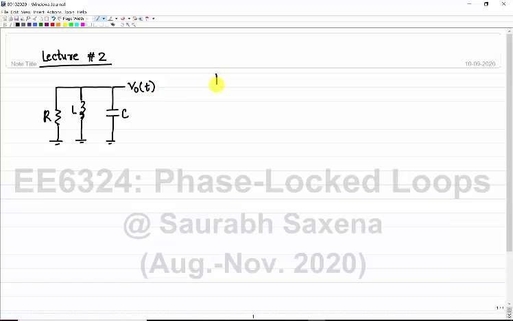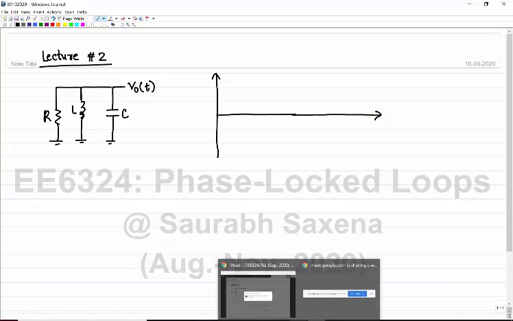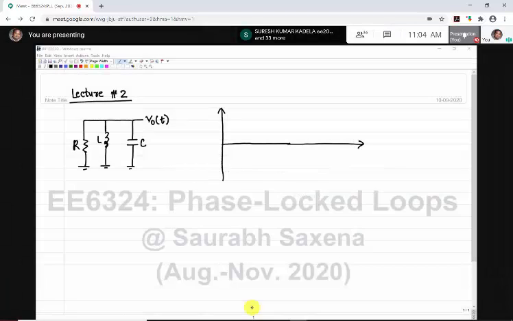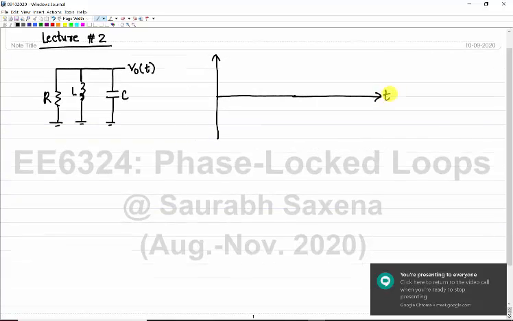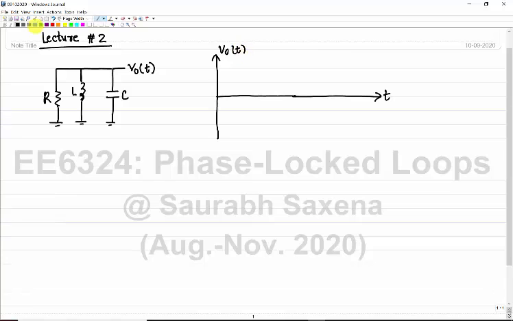If we want whatever frequency of oscillation we need, we can change that frequency by changing these values. Let us say I am plotting V out with respect to time. What we want is an ideal sine wave. Just assume that this is an ideal sine wave, and I am going to repeat this sine wave. That is what we should have, exactly the same waveform and so on.